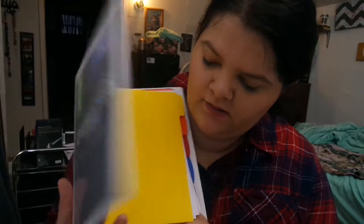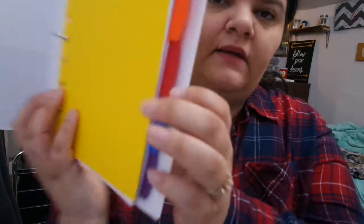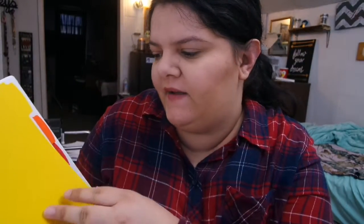Also, you guys, I took this, I don't know, I might film a video on this. Whatever. I used a mini planner. I think I showed you guys this in the haul in the previous clips. I used it, put the dividers in and a paper, obviously, and I just divided it. I was gonna use like a planner, but then I'm like, how am I gonna do that? And I just drew blank, so.